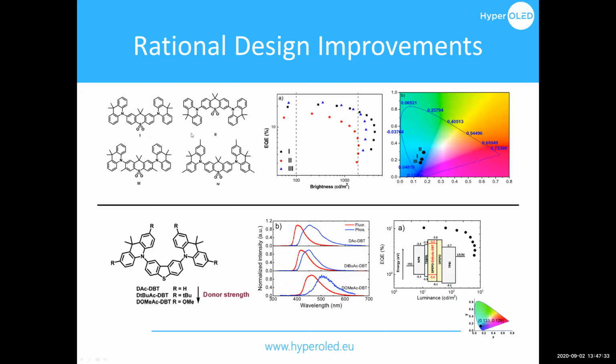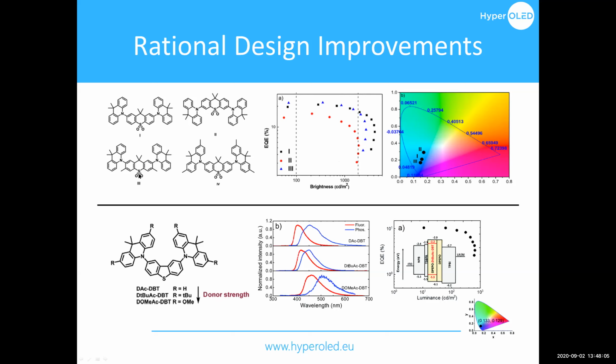And what we found was that compared to the starting material in that first work, if we changed it from para to meta connectivity, that's material one versus material two, it wrecked it. It made the efficiency much lower. It made the RISC much slower. It also made the color less blue. So that was definitely not what you want to do, but of course, publication is all about showing not just what works, but also what to avoid.